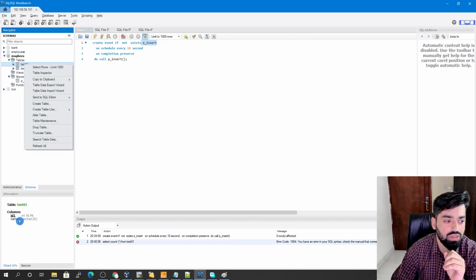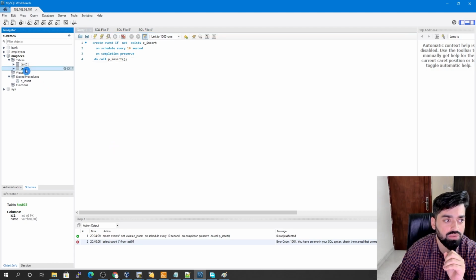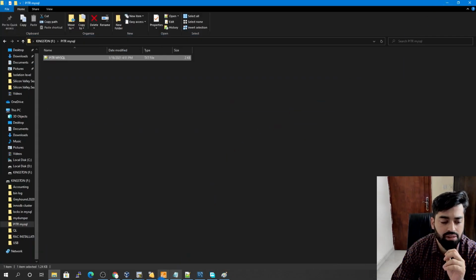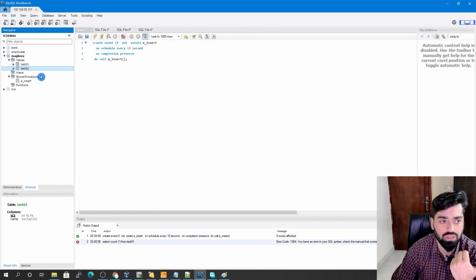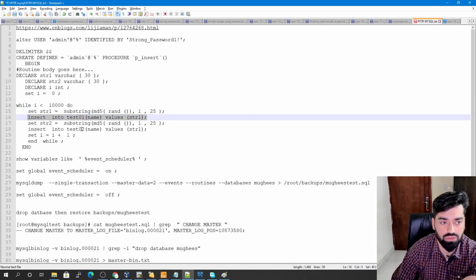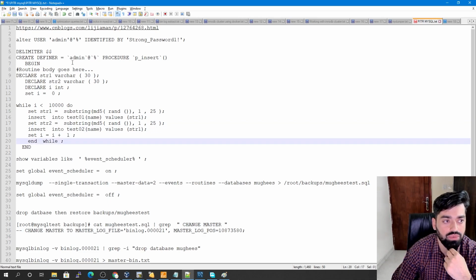They have ID and name columns. This procedure just inserts values into these tables, around 10,000 at one time, into both tables, and this is the whole procedure.